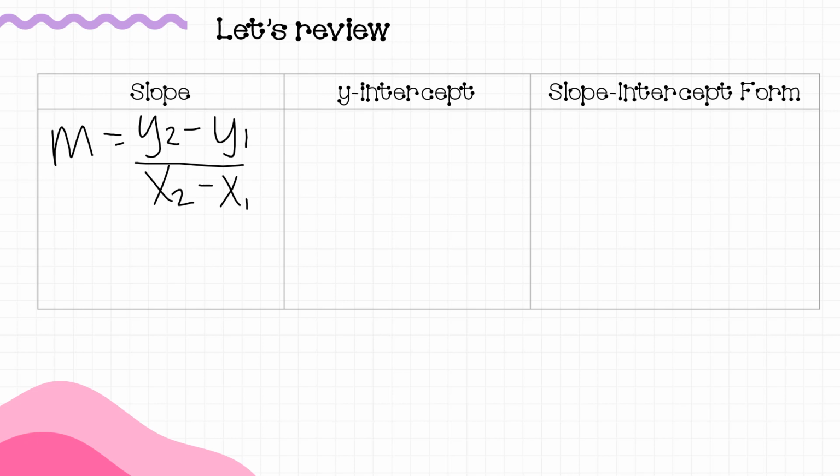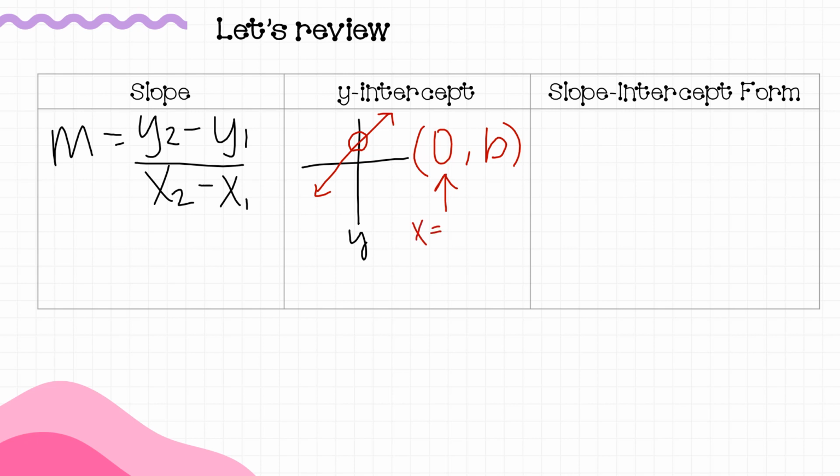Y-intercept is wherever the graph or the line hits the y-axis. So this is the y-axis. So y-intercept would be any point that's on that line, wherever my line is. If this is my line, then this would be my y-intercept. Okay, and it's written as a coordinate. The x value is always 0. So it's (0, b), and we use b for the y-intercept. So wherever the x value is equal to 0, that's your y-intercept. So if you're looking at a table and you can't figure out which value is your y-intercept, it's going to be wherever x is equal to 0.